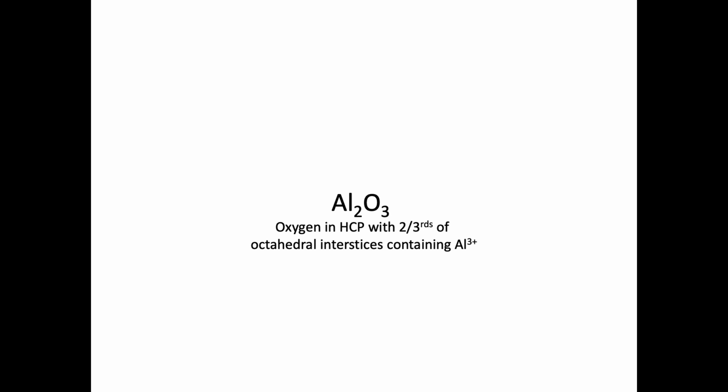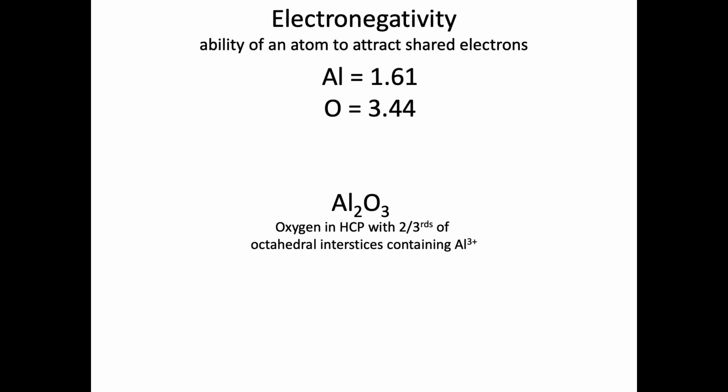So let's go for a bit deeper dive into the chemistry and structure of corundum and how those two concepts actually interact with one another. Let's start off looking at the chemistry of aluminum and oxygen, which are going to bond together to make our corundum. In thinking about the type of bonding that's going to occur between aluminum and oxygen, we want to think about the concept of electronegativity, and that is the ability of an atom to attract shared electrons. If there is a large difference in electronegativity between our elements, then bonding is predominantly ionic, and if there is a relatively small difference in electronegativity between our elements, then the bonding is either covalent or possibly metallic. For aluminum and oxygen, the difference here in electronegativity is large enough that we're going to predominantly think about this as an ionic bond. So, let's make some ions.